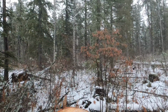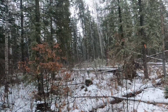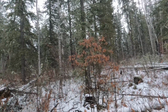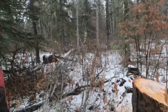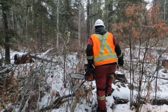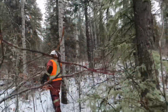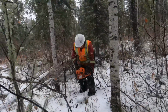Well, that one's got a good lean and it's smaller. We could learn on that one. Come here, Taya. It's safe now. Taya was 3 tree lengths away. Okay, let's go over here, folks. We'll use this tree over here for safety. I'll teach you how to do it properly.